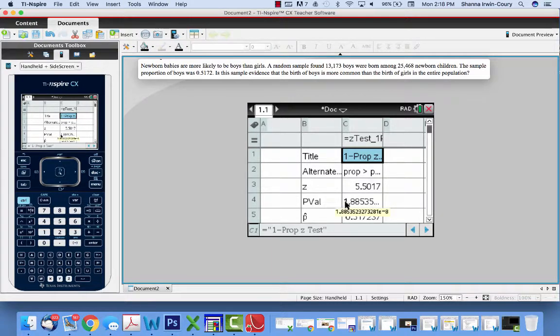So that means that we can reject the null because p is low. So we reject the null that they're equal, and in fact this does show that more babies in this population are boys than girls. The z-value, if you wanted it, I talked about the p-value method versus the traditional method. You could look at the 5.5 and say, holy, that's a gigantic z-value, and you'd come to the same conclusion.